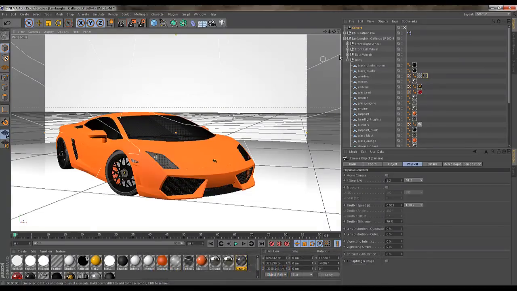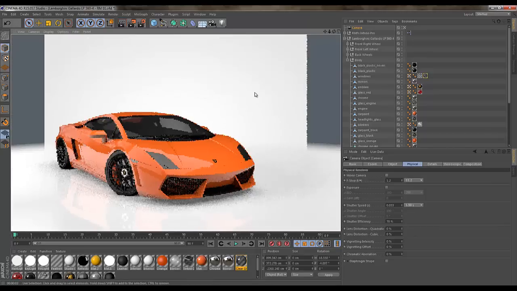Right, now. That is probably about it for this half of the tutorial, I think. I'll do it as a separate tutorial where we actually animate the car and have it speeding into the scene. Because now that we've got it there, it's all ready. It shouldn't take too long, but I'll do it as a separate tutorial because this one is getting on a little bit anyway, and I wanted to try and get it a bit shorter. So, yes, there we go. I'll leave that rendering for the minute. While I sum up.